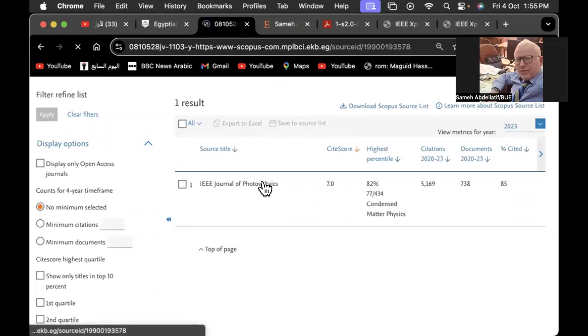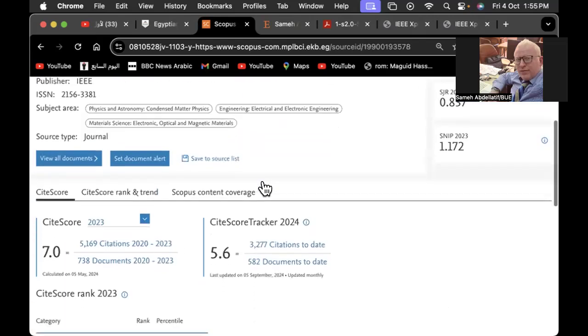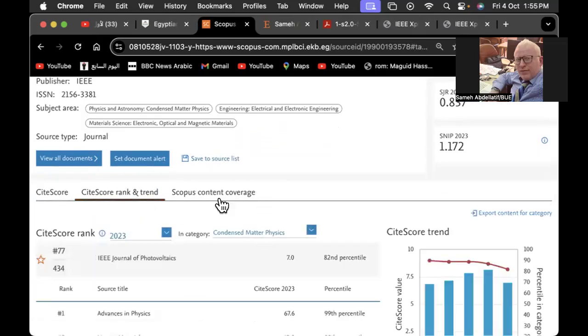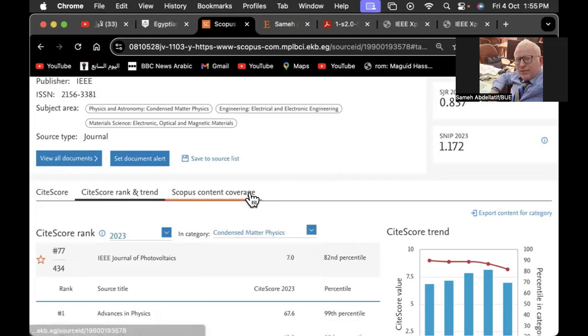If you open it here, you will find the numbers related to the journal, the CiteScore, and the subject areas. It's related to physics, electrical and electronic engineering, electronic, optical and magnetic materials, and so on. And this is the coverage.